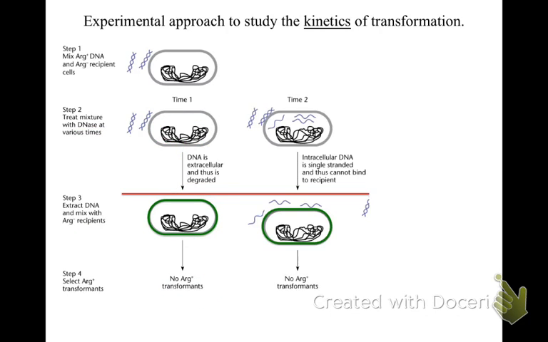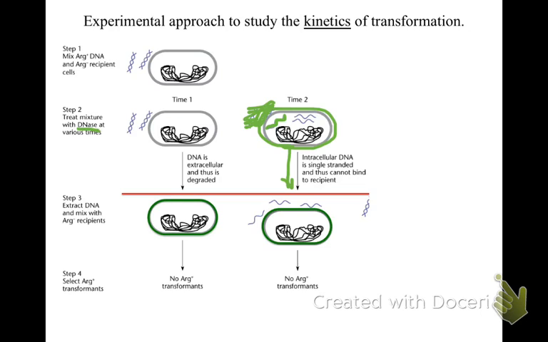But they redo the experiment a second time, and in this case, they add DNA again, and they, as usual, add DNase, but they have let the reaction go a little bit longer. So this time, some of the DNA gets in, and notice that we start with double-stranded DNA, but what gets into the cell is single-stranded DNA. But now they stop that reaction again, and they isolate. They've added DNase, so we don't have anything outside anymore, and now they extract the DNA from inside, and they now again add it to a fresh Rg minus recipient.